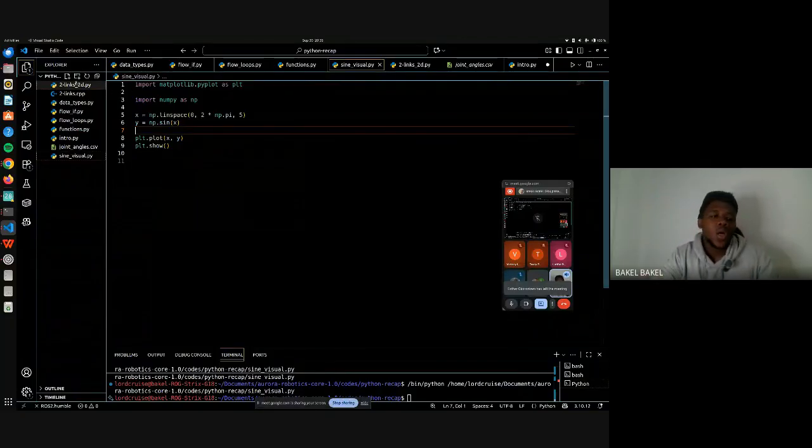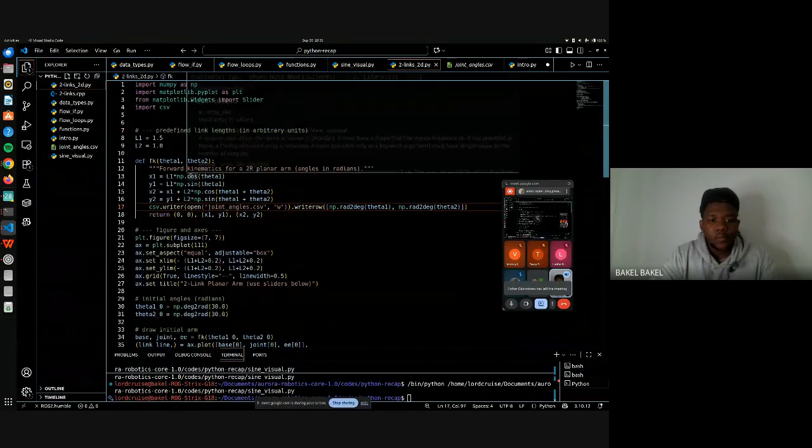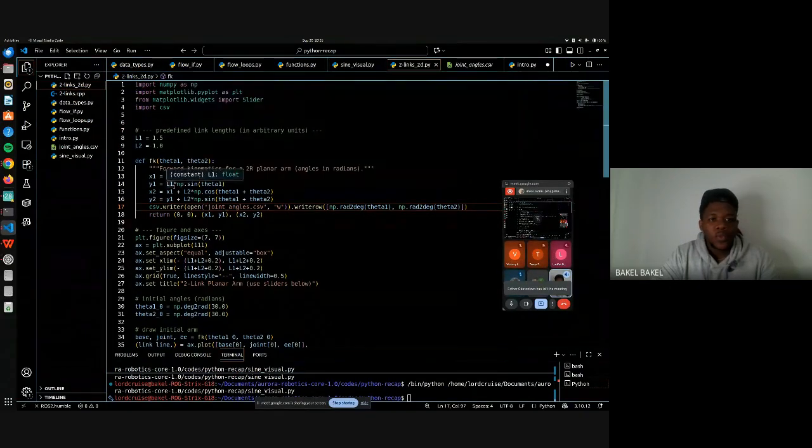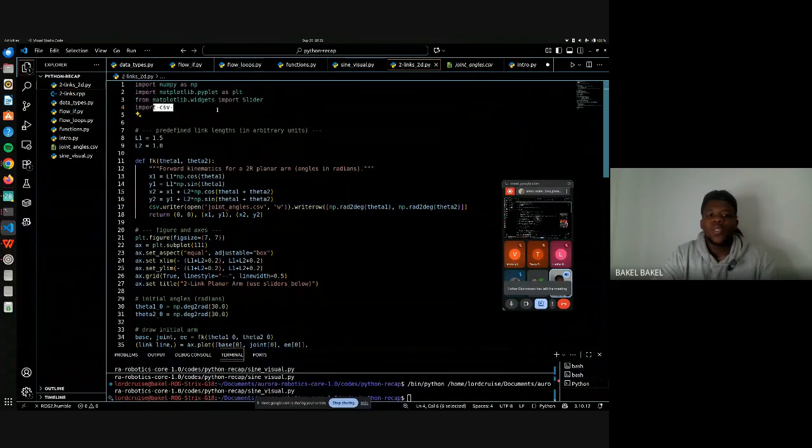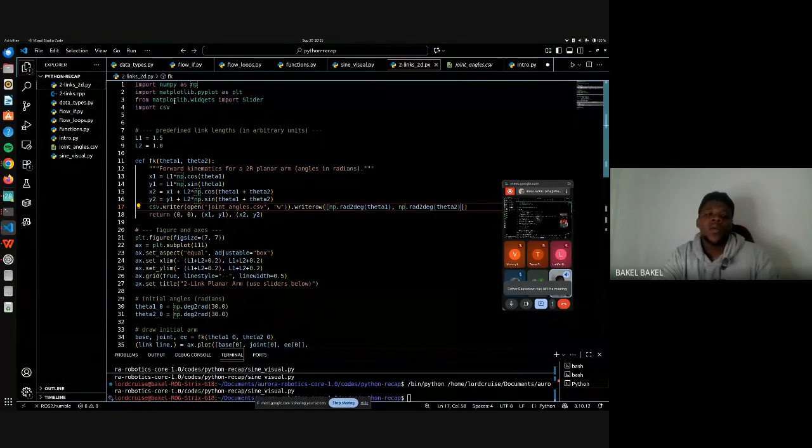The class is already like 2 hours. Is it up to 2 hours? I guess. But what have we covered? We've covered imports, right? We know what it means when we say import this as this, import numpy as np. Anywhere we have np is numpy. Now there's from this, import this.